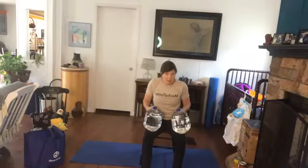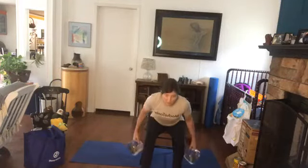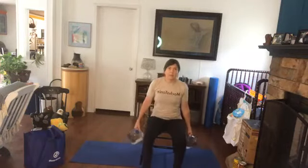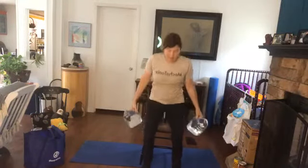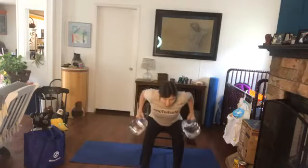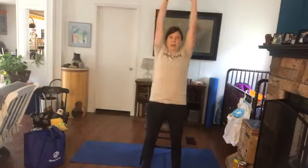So listen closely to what I'm doing. So I'm seated. I am going to lean forward, row, sit up, standing curl, and press. Do you see that? That would be 1. Okay, here we go again. Leaning forward, row, stand up and curl, and press.